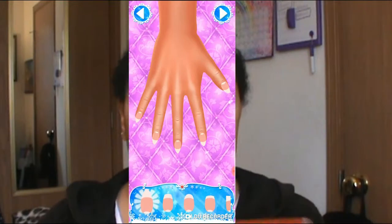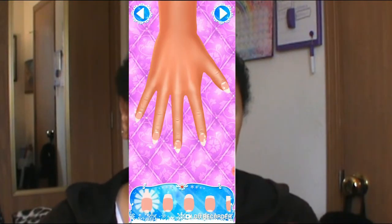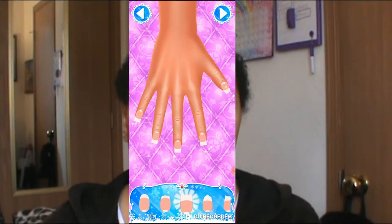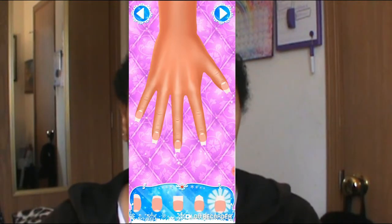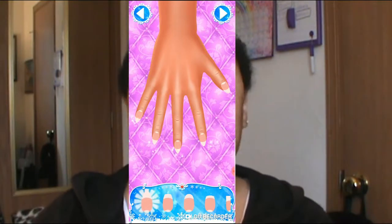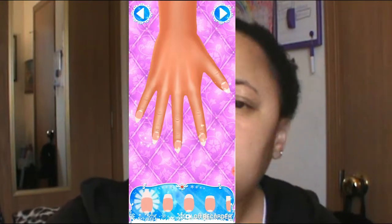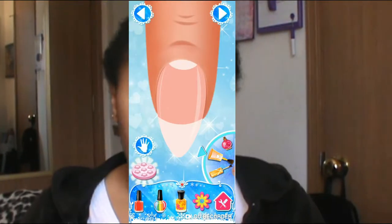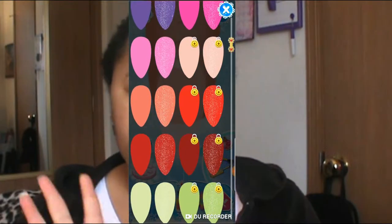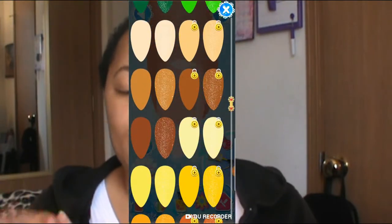Okay, so now you get to pick the different shape of the nails you want. And I want to go for more of an almond shape this week. So that's what I'm gonna pick, the first one. There are plain colors with glitter colors as well, and some colors that you have to unlock by watching a little ad.